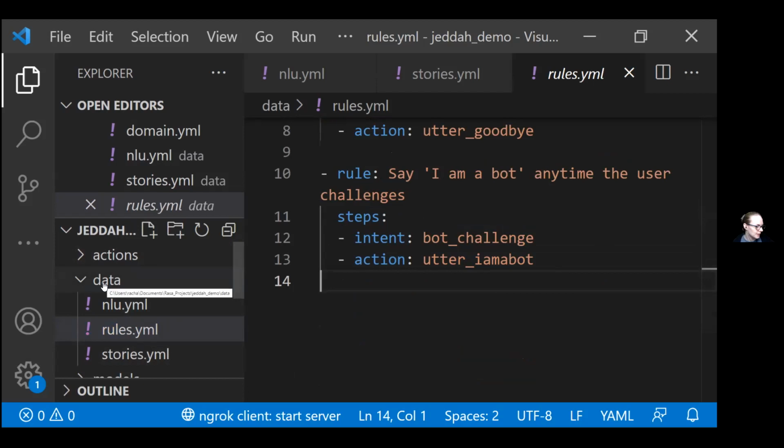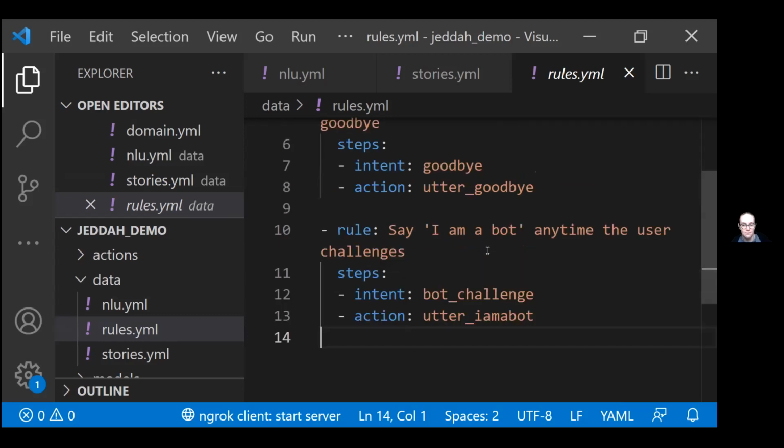I'd also say, should I repeat an intent in all stories if it has many paths? Yes. Two things I'm thinking about there.